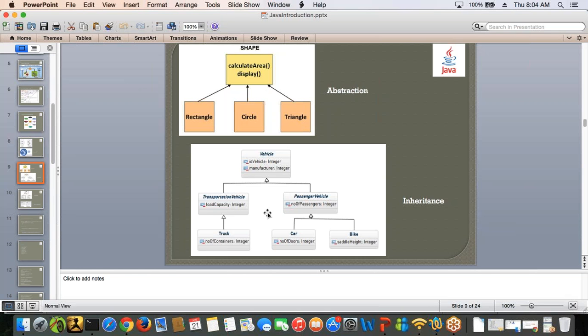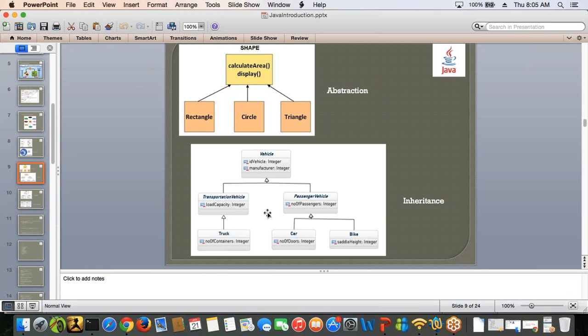See here, if you see my screen, you see a vehicle here, which has an ID and manufacturer, and then it's inherited by transportation vehicle and passenger vehicle. Even though they have inherited the ID, vehicle number and manufacturer, the transportation vehicle will still have its own additional feature called capacity, and passenger will have a separate property called number of passengers.